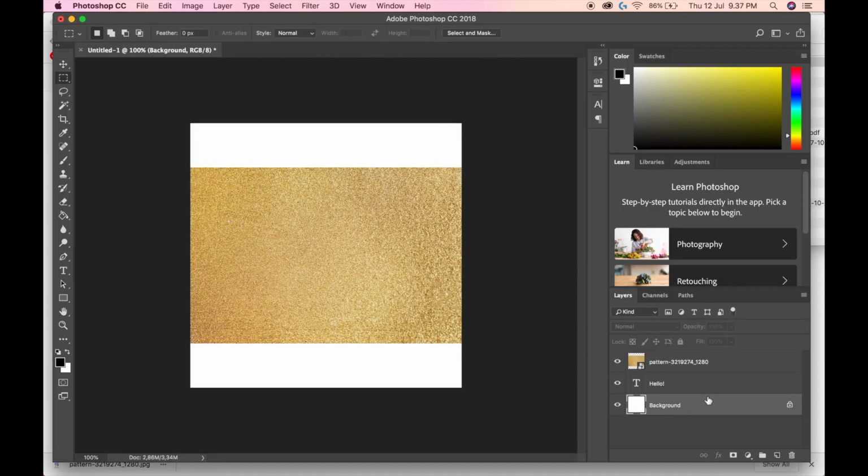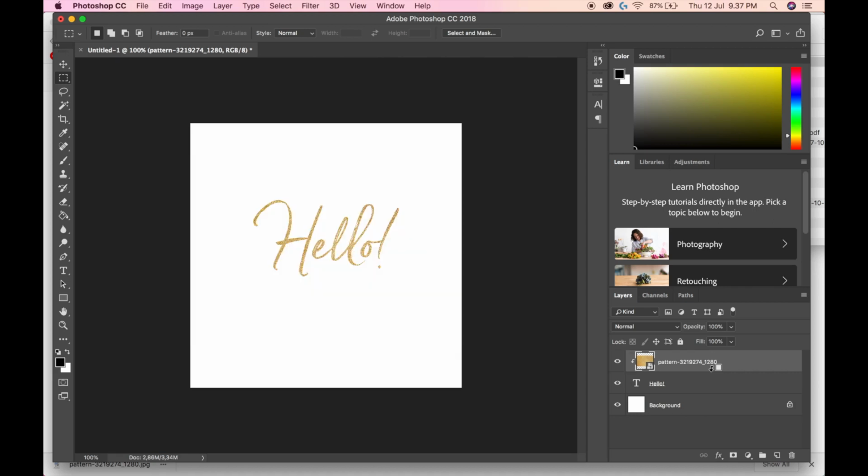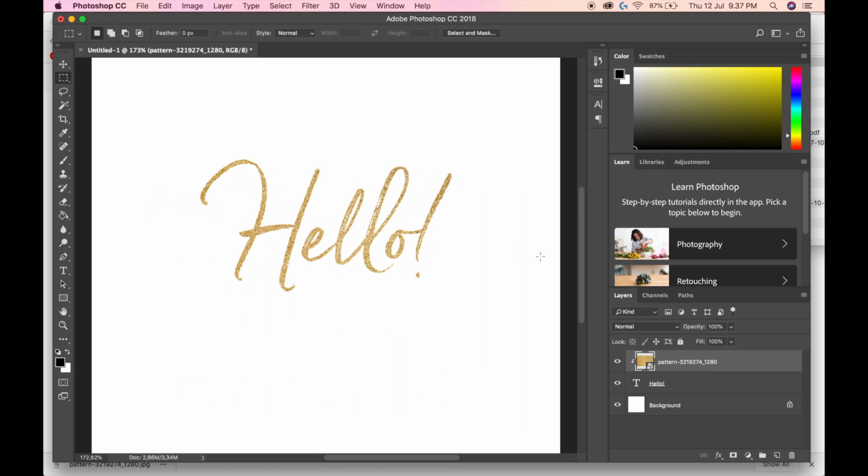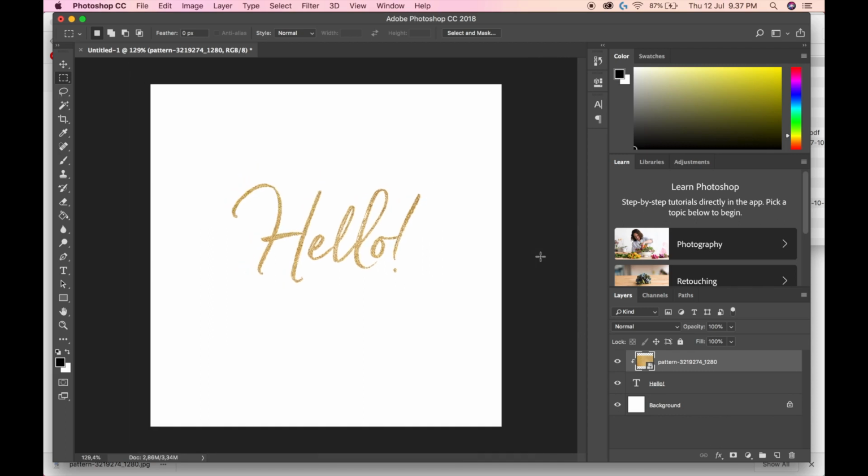All right, so now it's super simple. You're just going to click on your gold foil. You're going to hold down the Option key, and you'll see that the mouse changes to that there. So it's a down arrow and a square, and then you're just going to click one more time. And as you can see, now the gold foil has filled the area of the text. And that's it. So that's all that you need to do in order to create gold text. So when you see people doing this, this is how they've done it.